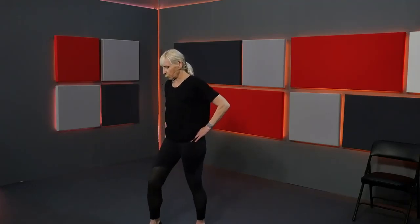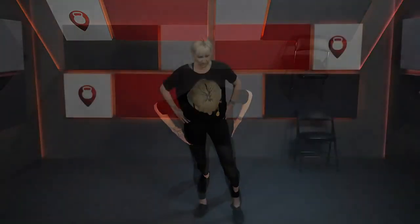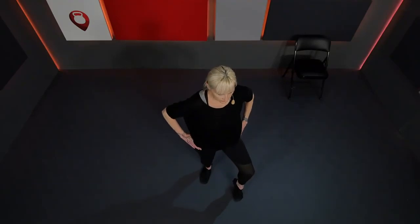So now we're gonna take the sole of our foot, and we're just gonna rotate our foot in a circle. Reverse the other way. This helps to release any tension in your ankles. And come back. And relax, and you can shake it out. Let's go to the other side. And bring your foot back. You can't really do this with shoes, so you can do it barefoot or if your shoes are flexible.